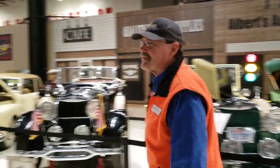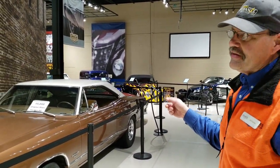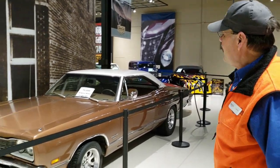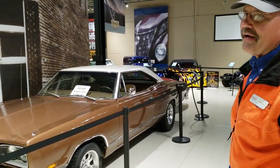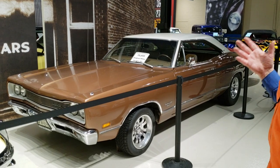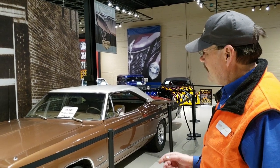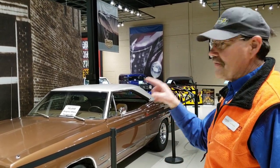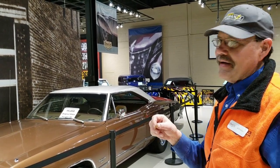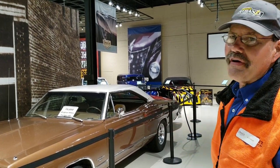This car here came out of North Dakota and the same family owned it until about 10 years ago. Then a guy from Cozad bought it and didn't want to drive it because it only had 14,000 miles on it. Another guy from Cozad bought it, kept it for a couple years, and also didn't drive it. It's been in the museum here for a few years now — must be nice to have a nice climate-controlled garage to park it in.